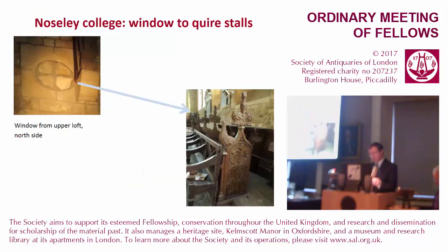Second, what Nichols calls a small circular window into the chancel is still to be seen. It's not in line of sight with the altar, being placed just behind an arch brace of the roof, but it is on a potential sight line to the singers on the south opposite side of the choir. So a possible reason for the window might be that the person who raised the bellows of an organ placed in an upper room, just like at Stoke by Clare or Dennington, could see when the singers opposite stood up to sing. He could then put some wind into the organ so that the organ player could give them the note to start a canticle, hymn, or psalm.